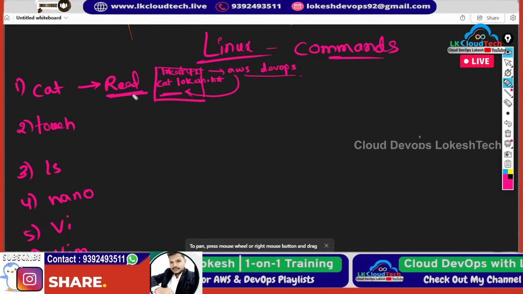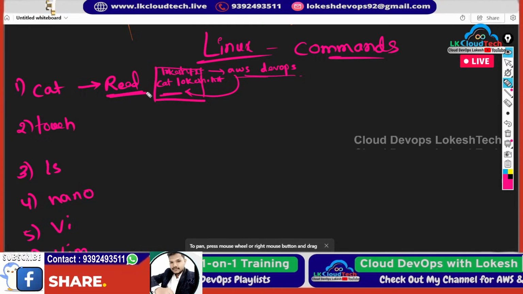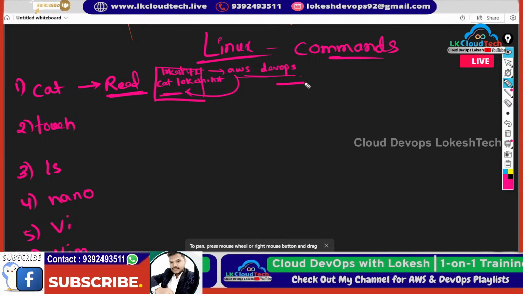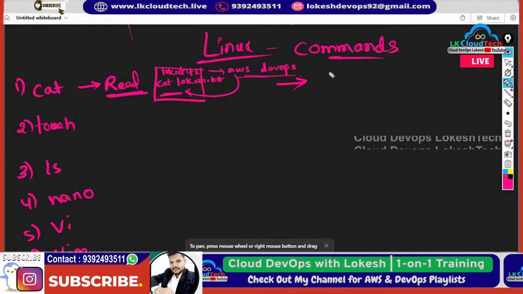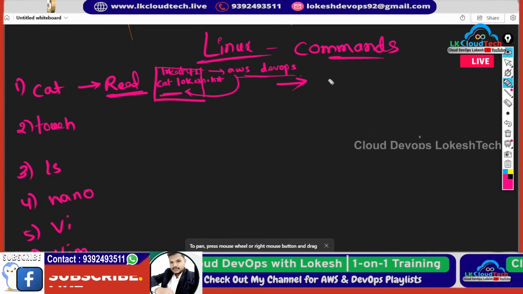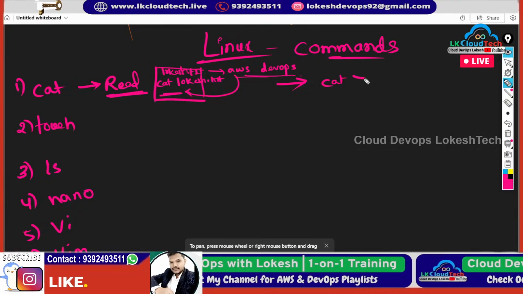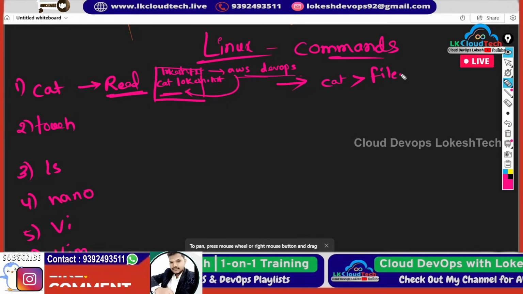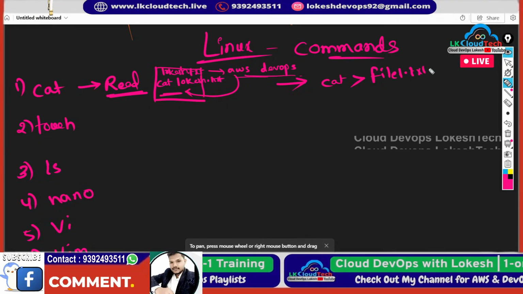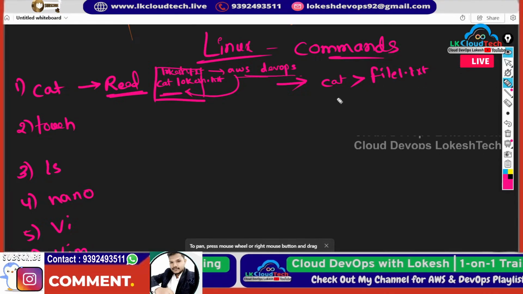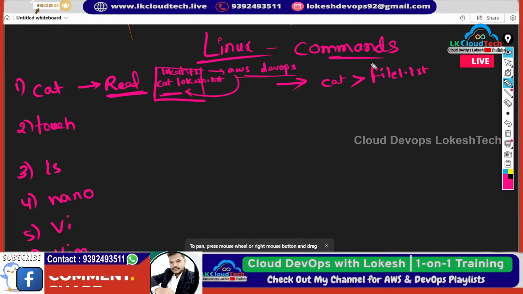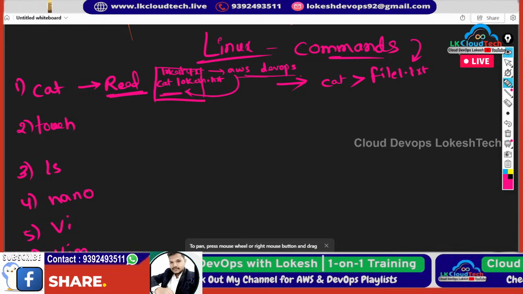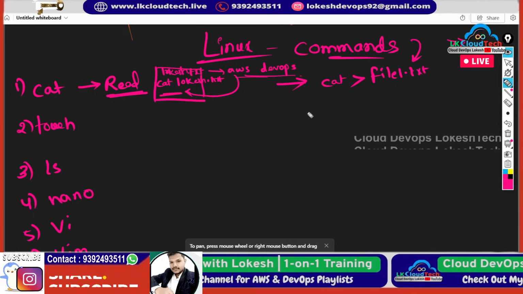Also, you can use cat to create the file itself along with the content. For example, cat greater than file1.txt. If file1 already exists, you can override it.